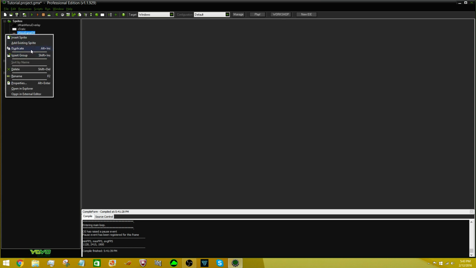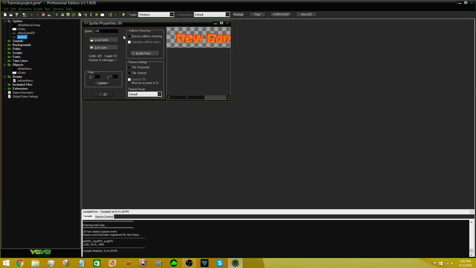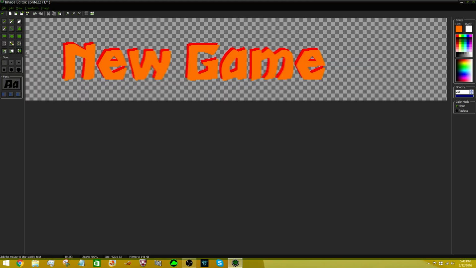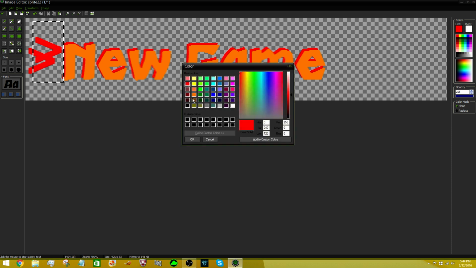Alright, now duplicate this and instead call this S New Game On. Okay, edit the sprite, go into it. Now, what you're gonna wanna do, add the text again. Now this is just if you wanna do it, you don't really have to. Okay, then you use this symbol, or you can just use it again. And it's for that little feature thing. Okay, mine can't fit two, so I'll just put one. Alright, let me get that over here. There we go. Okay, we put that there. Now, I'm going to just do my little design because I like it. Okay, let's go into it. Get the orange.